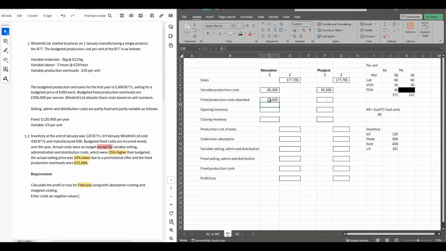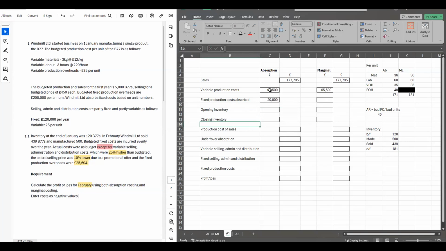So one thing to just clarify is, in terms of the variable production costs and fixed production costs, you will pick up the made number or the manufactured number. You do not pick up the sold number. That's one mistake that can be made quite easily, to think, okay, well, I'm just going to work out my production costs for the goods sold in the year, so therefore I will take the production costs times by the units sold. But of course, we're interested in terms of the cost of sales, what did we actually make? And then in terms of the fact that we made more than we sold and inventory has changed, that's going to be reflected in the opening and closing inventory boxes.